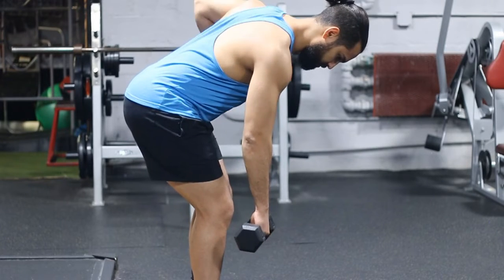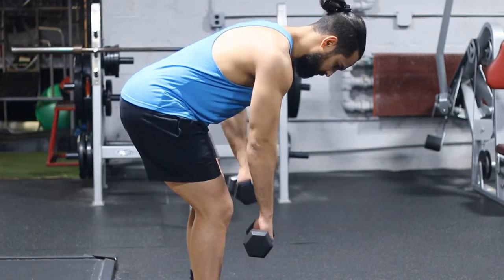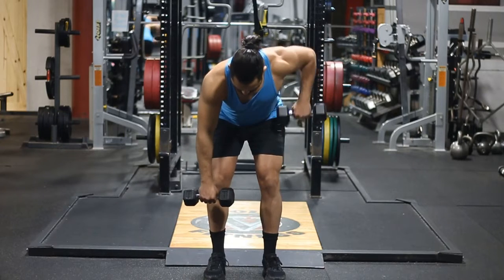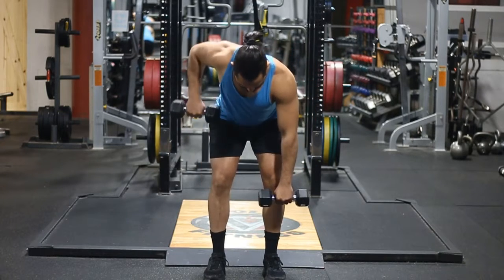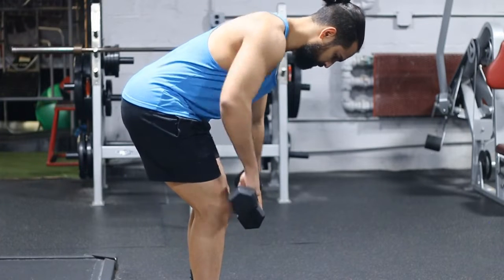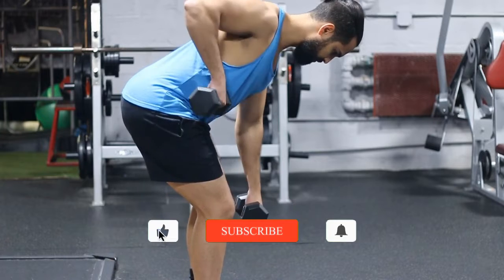The first thing you're going to want to do is make sure that you're standing right inside shoulder width, and then you want to make sure that the dumbbells aren't in front of you when you bring them down. Also make sure you're bending over at around a 45 degree angle, and then make sure that your chin stays tucked — that way you don't place any unnecessary stress on your neck — with your back straight.